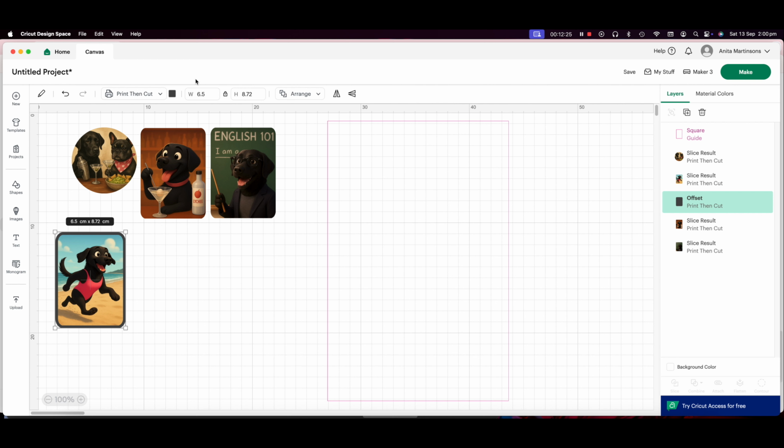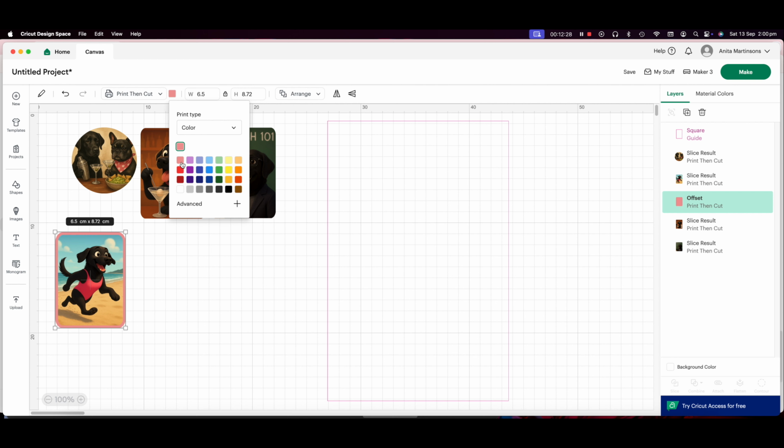So with the one with the swimmers, I'm going to do a pink background or a pink offset. And I've just manipulated that by moving around the colour swatch to get the colour that I like. And then once I've done that, I've highlighted both the offset and the sticker or the image. And then I've gone down to flatten. So that now is going to create one image. It ensures that Design Space knows that that is going to be a print then cut, rather than printing just the image and then trying to cut the offset, say out of vinyl or something else.